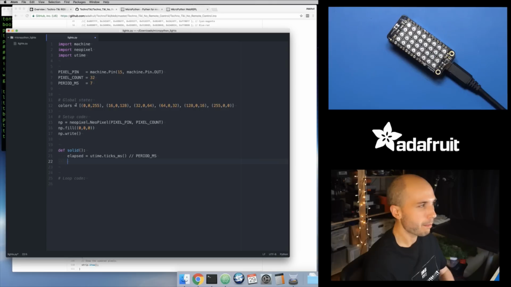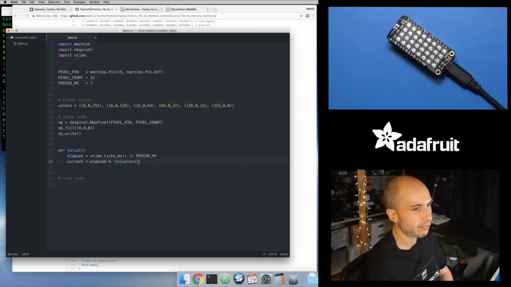Now this is not my index into my color array yet, because remember, this number of elapsed intervals might be longer than this color array. I need to use that modulus operator to wrap it around back to the start when it goes beyond the number of elements. So let's just say current equals my elapsed modulo the length of my colors.